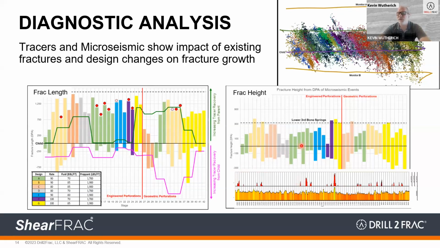When they found their optimal design, used it on the next well, they essentially found that the child well performed pretty much on par with the parent well, and also the parent well had minimal impact to its productivity, and within short order was able to be brought back to its original production.